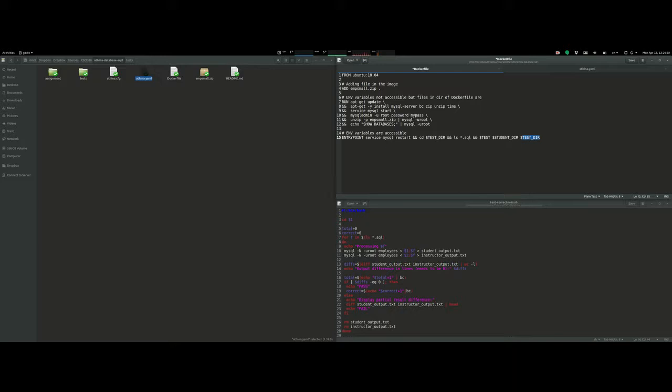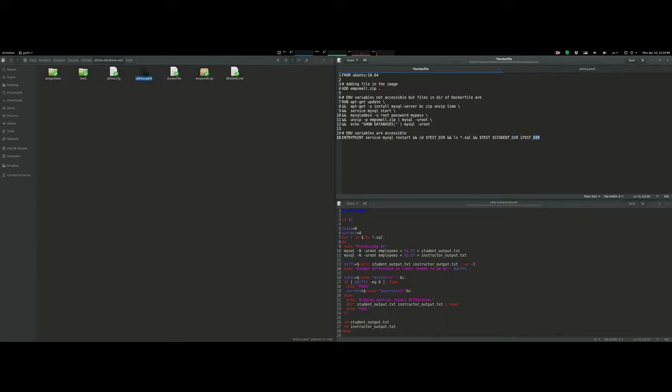parameters. Now the test directory, of course, is important because that's where the tests are. That's why I'm actually entering the test directory here, but also knowing where the student directory is important because that's where the student files are. So these are some of the things that you need to concern yourself about.